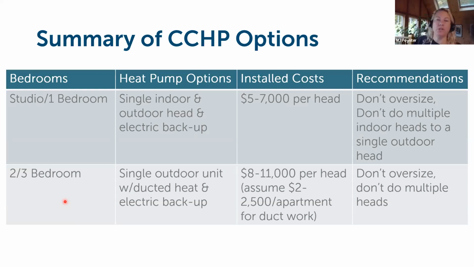Right. If you have a 40 unit building and you've got some 2-bedroom units, that's 3 1-to-1 units per apartment. You're just going to have a whole roof filled with split heads that need to be cleaned every single year. It's just not cost effective for the owner of the building. And I think it's a first cost nightmare and it's an operating nightmare.